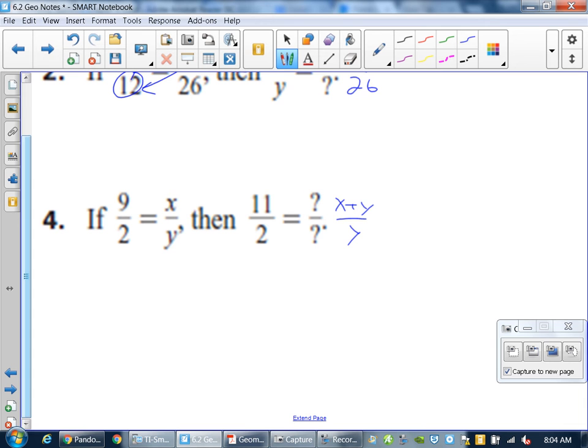So, how do we get the 2? They just added it up. How do you turn a 9 into 11? They added the denominator to the numerator to get 11, which means you add the denominator to the numerator of the other fraction to keep it true. Same exact way I did this here. I added the 2 to the numerator, I added the 1 to the numerator, and that's true. That's how it works.